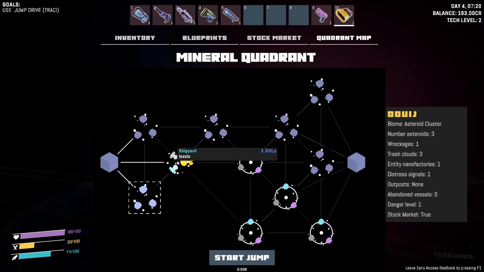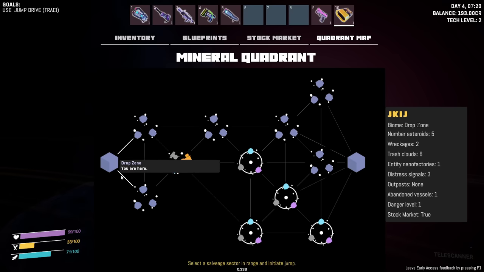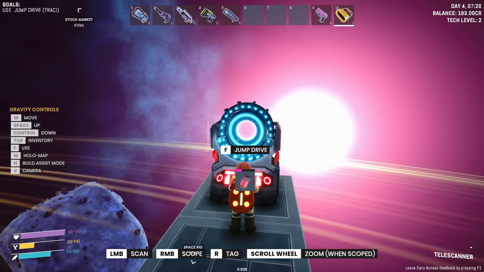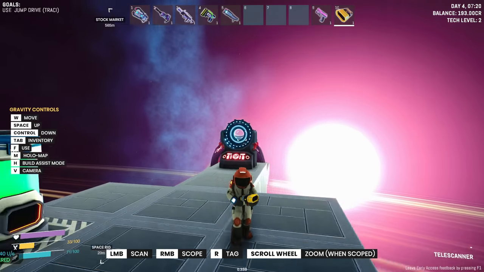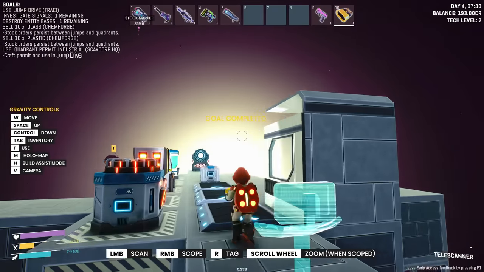Alright, because yeah, I could just jump straight here. And there's like one asteroid, 1 wreckage, 4 abandoned vessels. So that abandoned vessel is the thing we go inside. Yeah, let's start the jump and go here. What are we doing now? Ooh. That was fun.